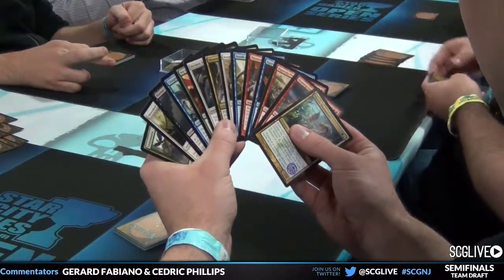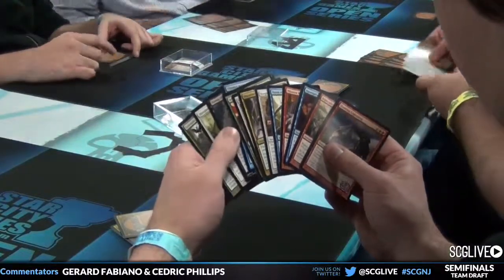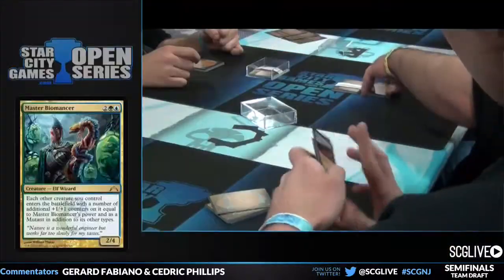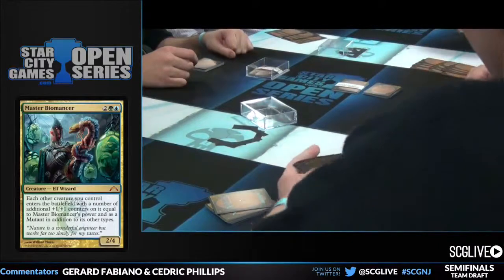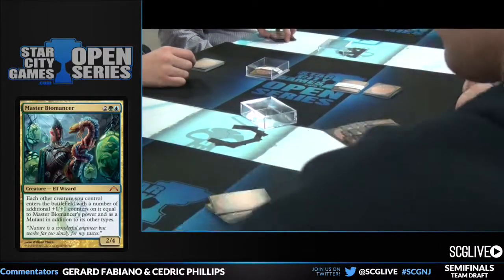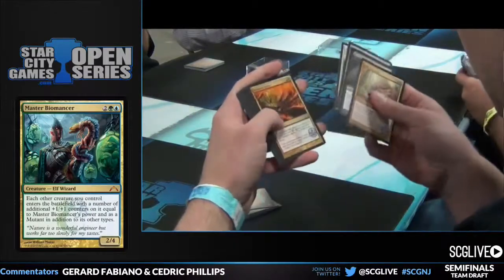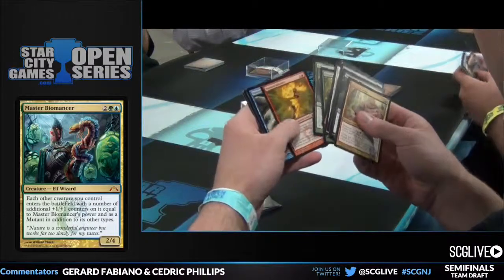It's only the second pack. We could easily pick up some more Guild Gates. He already has the Azorius Guild Gate just in case he ends up going blue and white as well. So there it is, Master Biomancer, a mythic rare Elf Wizard. It's a 2/4, but it also works really nicely with Scavenge. So this thing does everything you could hope for it to do.